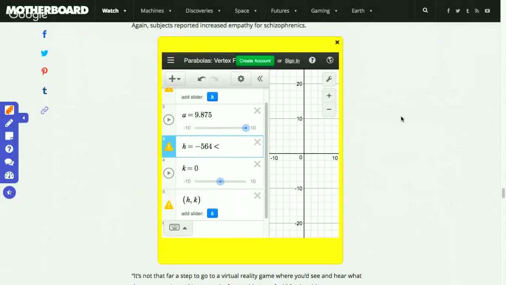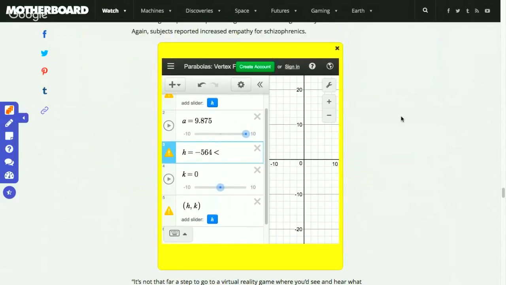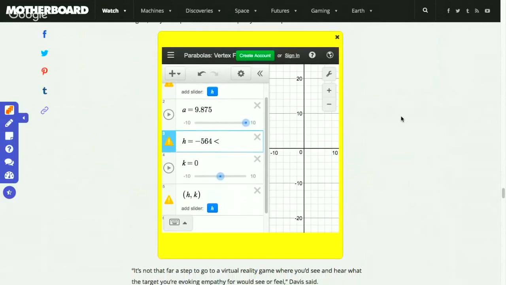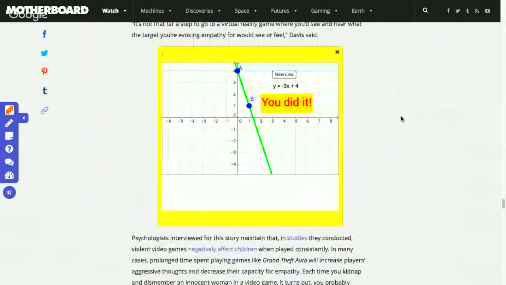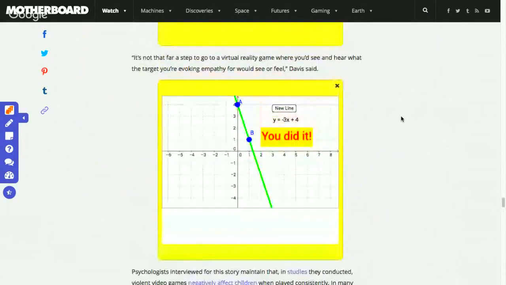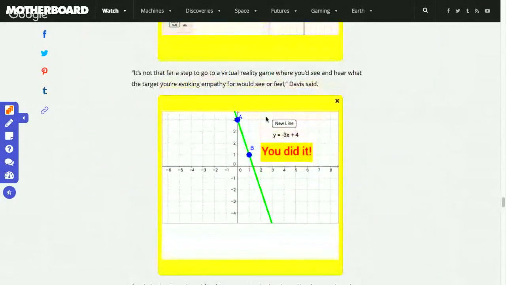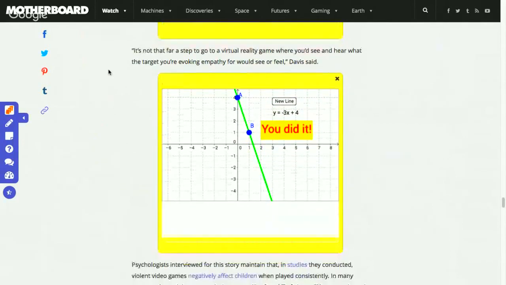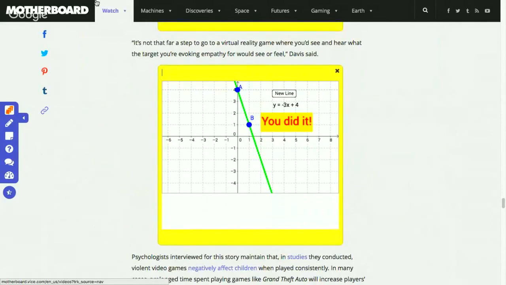But what can be disruptive and disheartening for students is when you give them a list of 15 links that they have to go to for a lesson. But with this tab smashing here, we can have everything in the same exact place. So not only are you making your math relevant for your students, you're making it interactive for them, you're making it really exciting for them, and you're making it easy for them to navigate to everything.